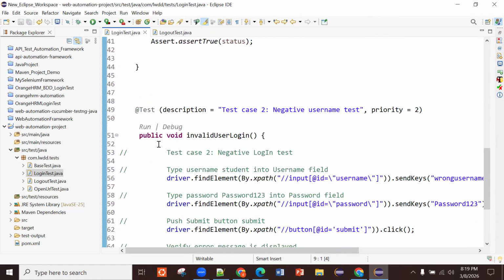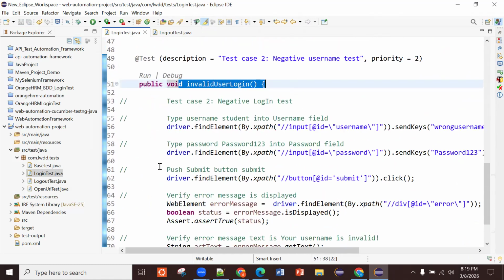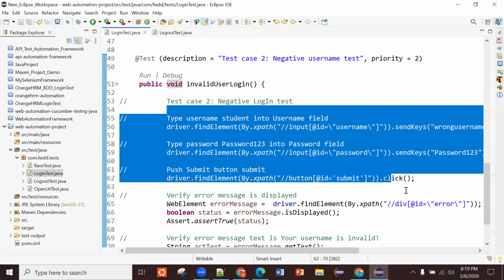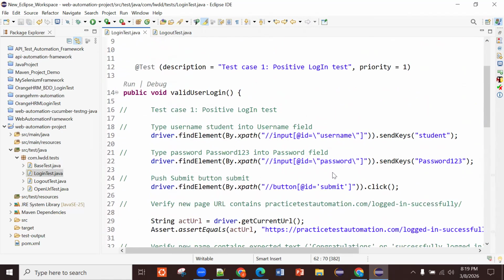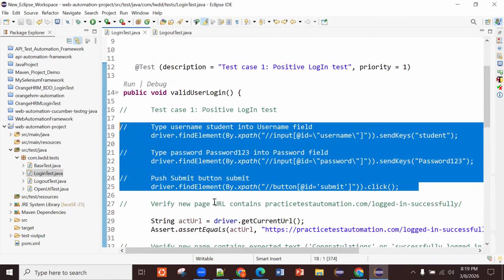Even if I go down to the invalid scenario test case, you'll see all those repetitions. My goal is to reduce this repetitive code and have it in one place. For that reason, we are following the page object model. There are different design patterns, guys, but in most projects we follow the page object model.